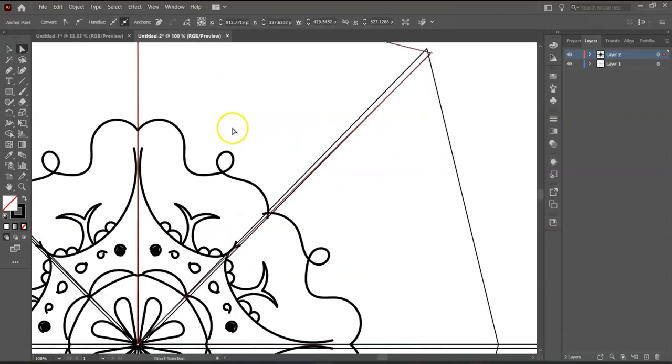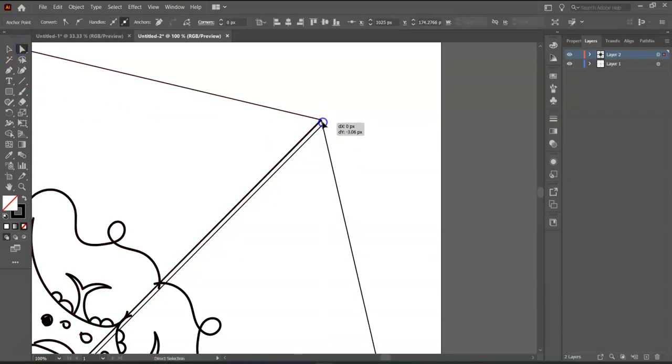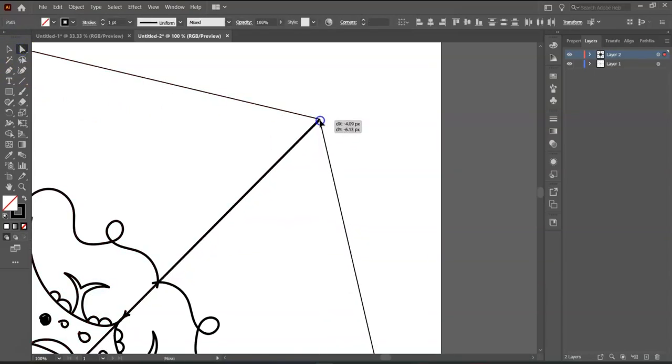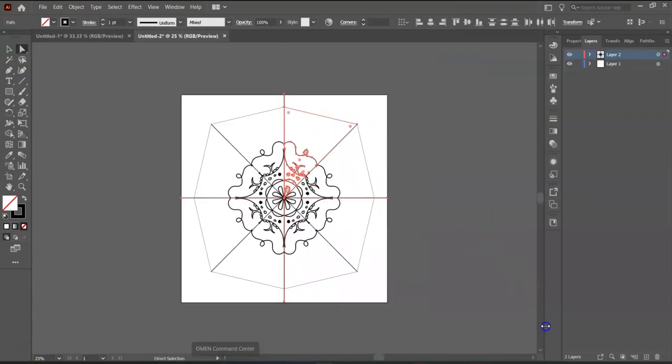Use direct selection tool to align the lines properly. Click on the clipping mask to hide the borders.